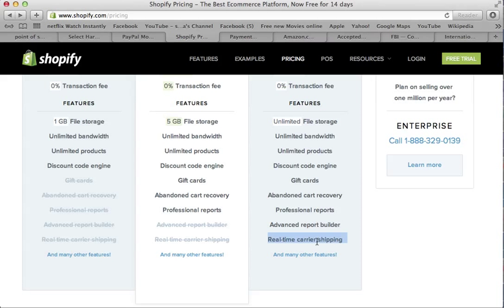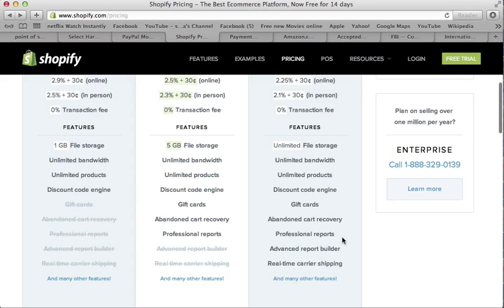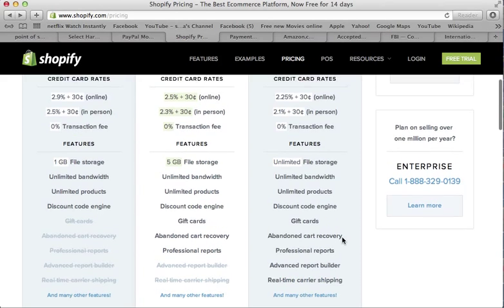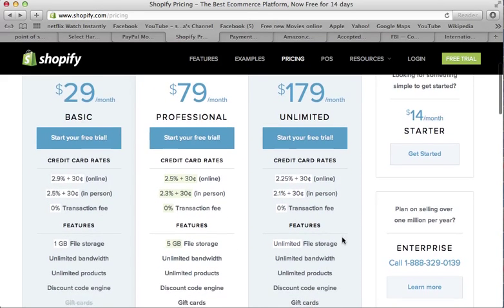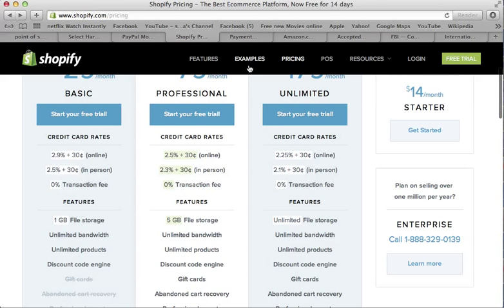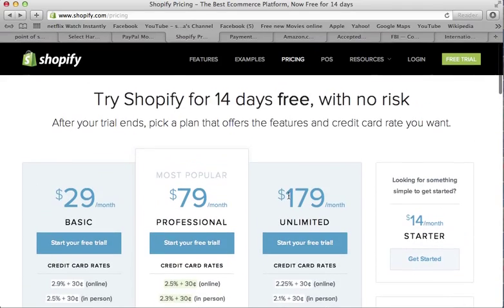Especially if you're running a business with a variety of products, I would recommend to always choose, or even ask and see if you can add on, the real-time carrier shipping, because that way your clients know exactly how much the charge is for them based on the option they want for their product. So if they want overnight, or expedited, or if they'd rather have ground. Of course, you can always set that up if you already have your own accounts with FedEx or UPS or USPS, but that's just a great feature to add on as well.